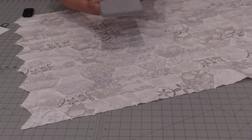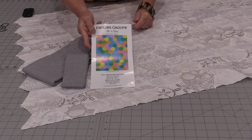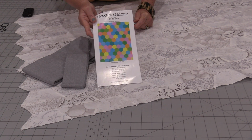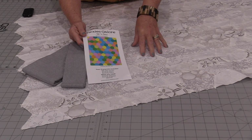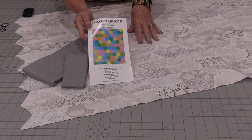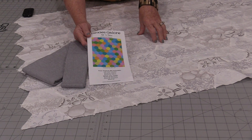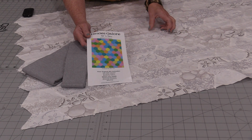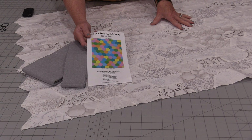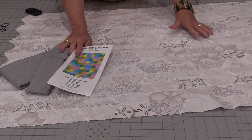The quilt top is done, and I still have some backing and some binding. Sit and Sew does have a lot of different color variations in this hexagon quilt. I did choose the beach look, but there are lots to choose from. And each quilt is slightly different, which means your quilt will not have the exact fabric as someone else's. So each quilt is a little bit different and unique.